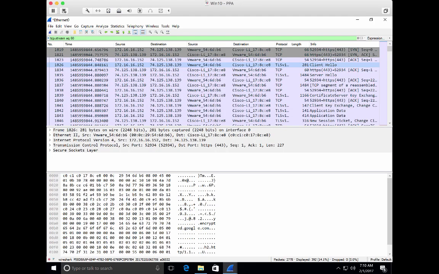There's really just a very small amount of data you're going to be making a decision on, but getting to that data and getting it visualized in a way that makes sense is often the hardest part, and following TCP streams or UDP streams or HTTP streams or so on is really one of the best ways to get that information to you in an easy to read manner, because you're reassembling that extracted application layer data from all these packets. So I want you to get really familiar with following streams.